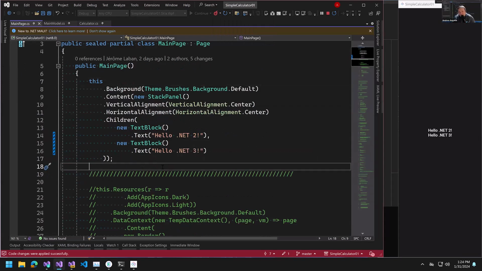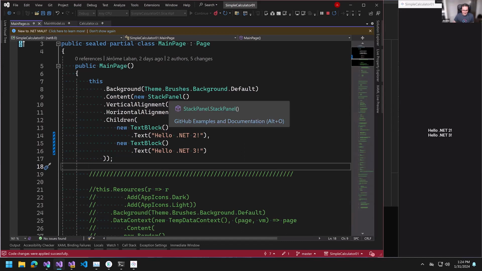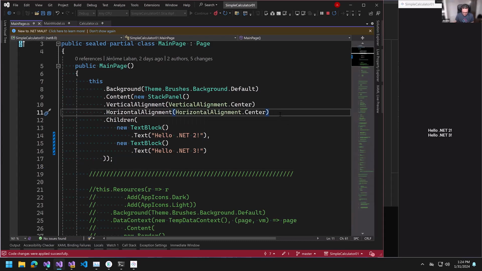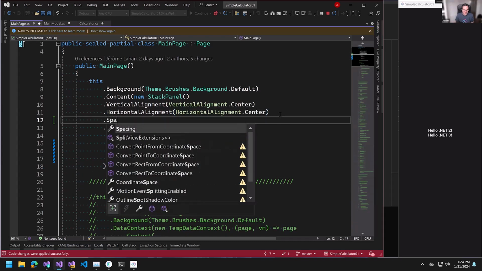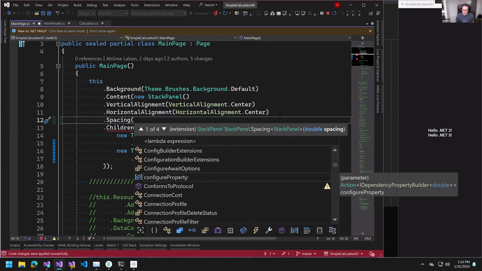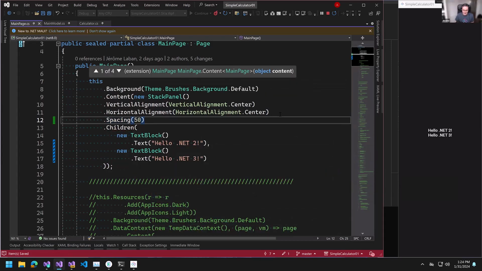This looks very familiar, by the way. Having used WPF, it's super familiar, right? The names of the methods match the names of the... Yeah, the names are the same. There are a few properties on top of it. For instance, there's a property that's called spacing. That's always interesting. So you can set the spacing between the elements, so that if you want to have them separated properly in between, that's the kind of thing that you can do.